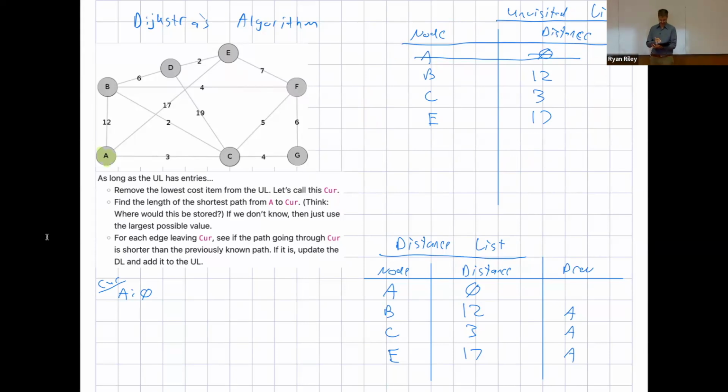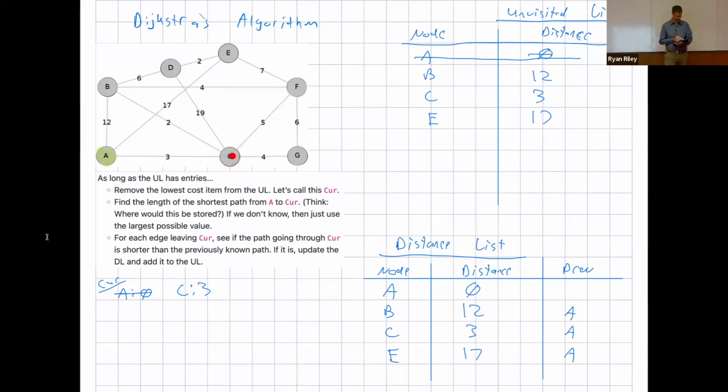So I'm going to be like, okay, great, cur is done. Now I go through here and I pop off, it says, the lowest cost item from the unvisited list. Who's the lowest cost item from the unvisited list? C. C's got the lowest cost, so it'll go, great, C. And what was that cost? 3. Okay, C has a cost of 3. Awesome. So now I'm at C, and I say, where can I get to from C? And is getting there any better than what I already know?